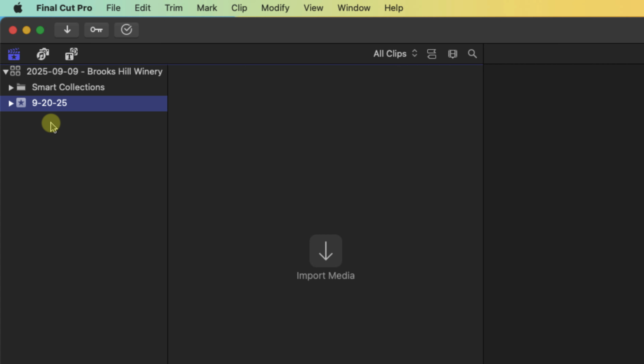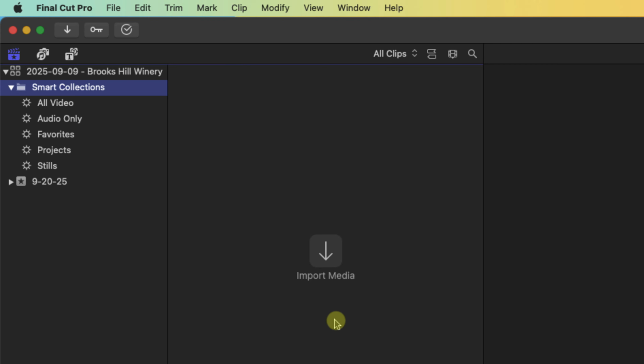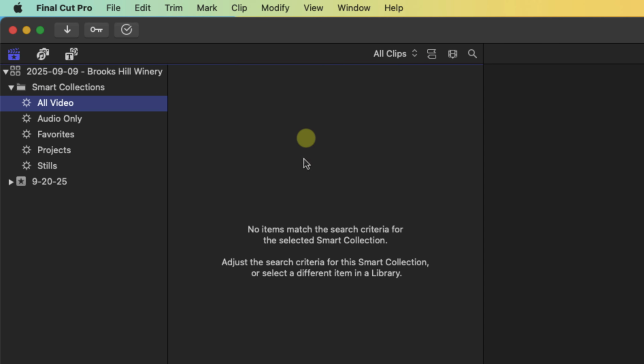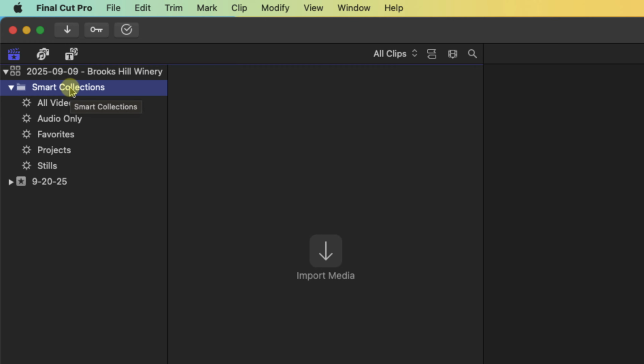What you get out of the box with a new library in Final Cut Pro is you get an event, which is the star icon, and you get the Smart Collection. Smart Collections is pretty neat. As you take in new content, Final Cut will organize it for you in these Smart Collections. So if I had a number of videos out here, I'd see all my videos, all my audio, all my stills, all my projects, etc. You can create your own smart collections, which we will do in this project, and it's a really neat thing, especially with compound clips, which we'll go over and take advantage of.